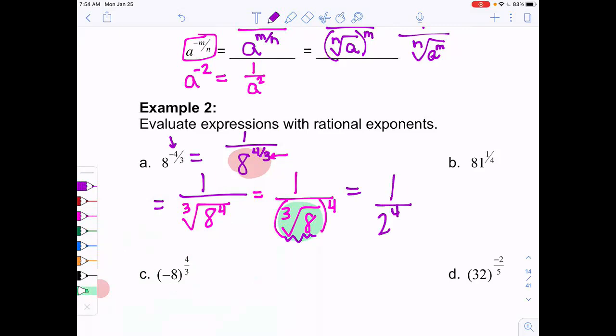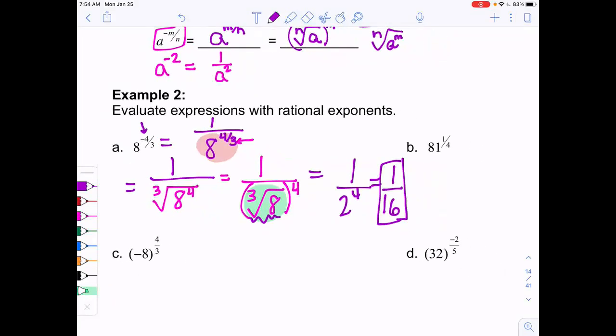And then Riley, I can take 2 to the 4th and make it 16. Yeah. Now I have simplified it and I have made it an actual number. So it no longer is a radical. It no longer is an exponent, but it's actually the number 1/16. So we changed it to a fraction because it had a negative exponent. We wrote it as a radical, and then we started simplifying it by simplifying the radical and then applying the exponent. Questions?